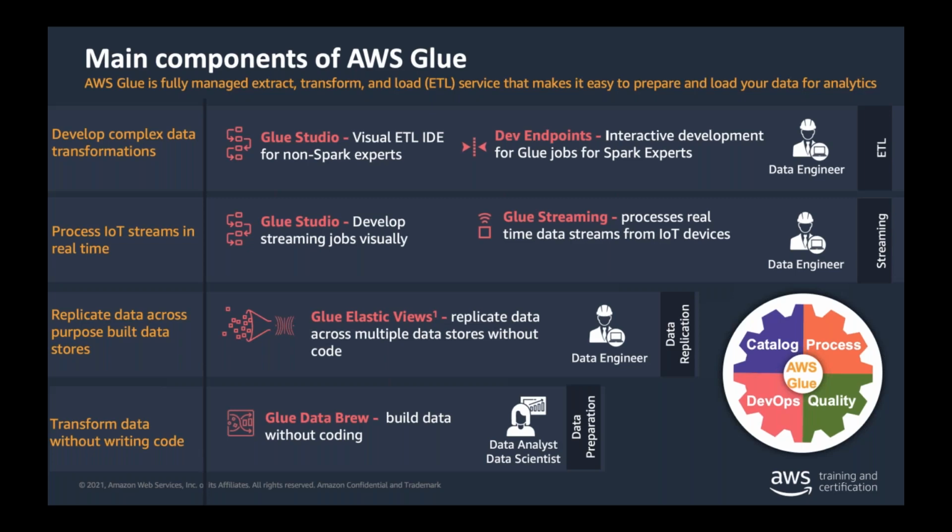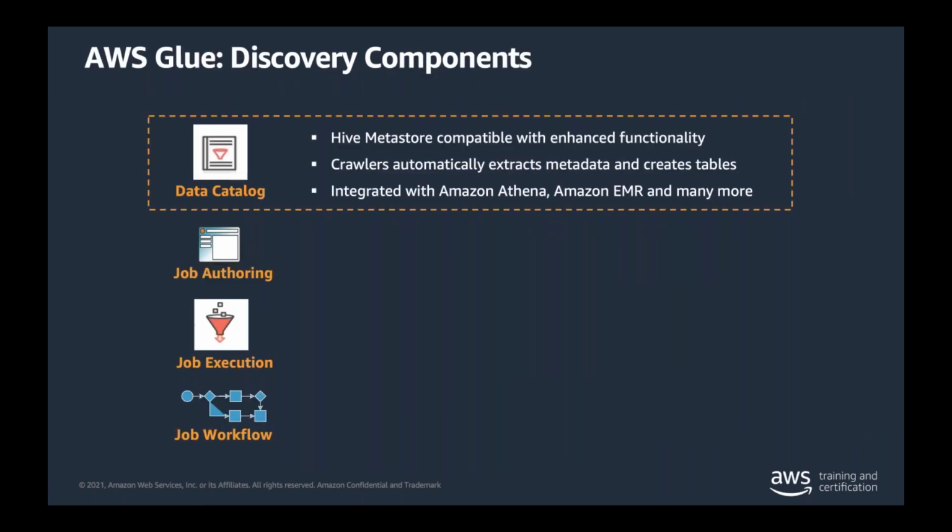So don't worry, we're gonna dive deep into most of this. And basically, throughout today's session, we will take a look at each step involved in developing and maintaining CI/CD ETL pipelines from start to end. And it all starts with the data exploration, which is part of our discovery step. So let's start by looking at the discovery components, more specifically the Glue Data Catalog, crawlers, classifiers, and connectors.